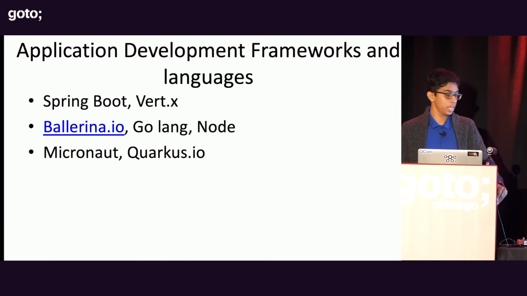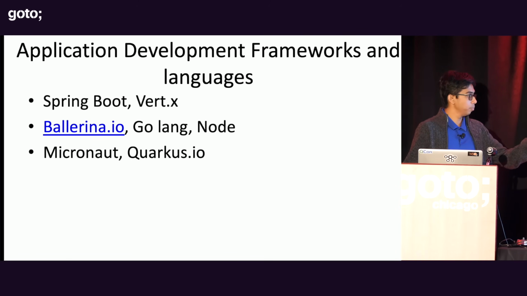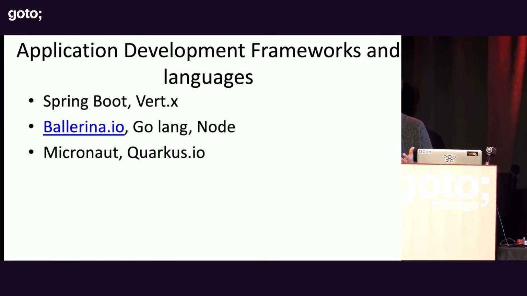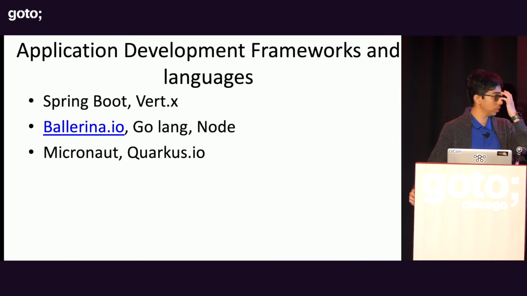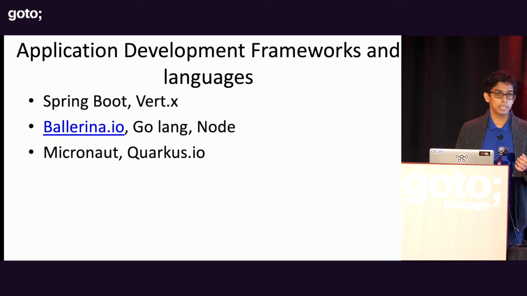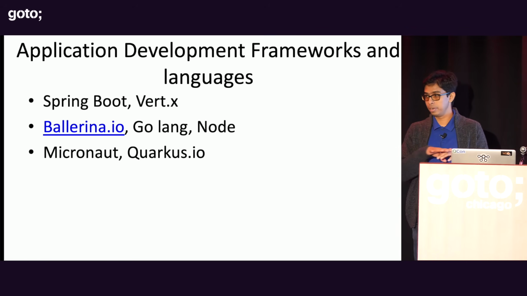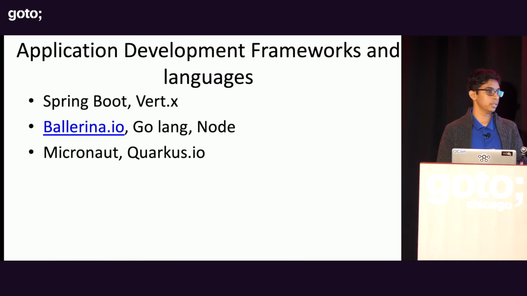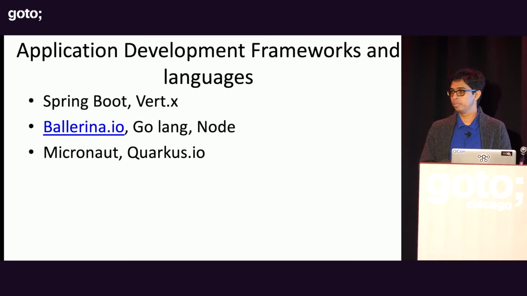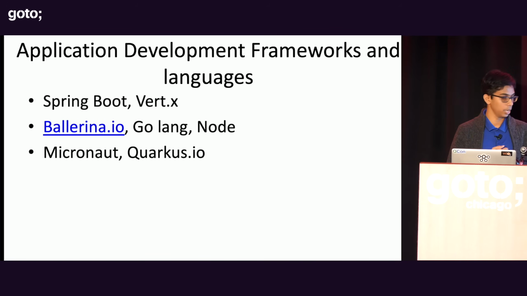And also other frameworks are emerging, especially Micronaut. It's a JVM framework based on GraalVM. So unlike Spring Boot, a Micronaut based instance will boot within a few milliseconds. And I think Red Hat is working on something called Quarkus, which is again a GraalVM based implementation of multiple things such as Camel, RESTEasy, Prometheus. So it's kind of a combination of all those things running on top of Graal.